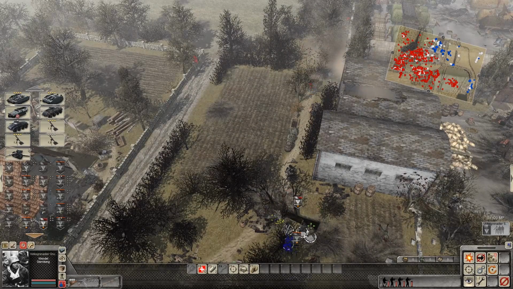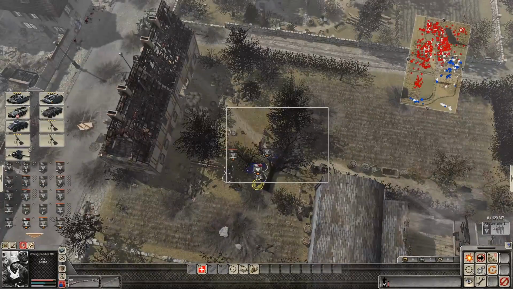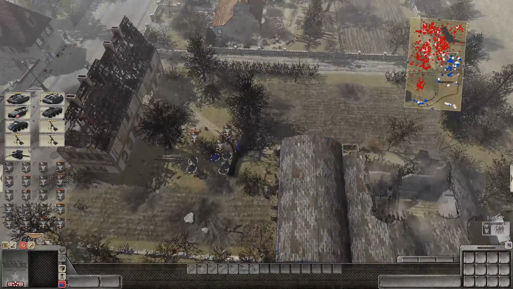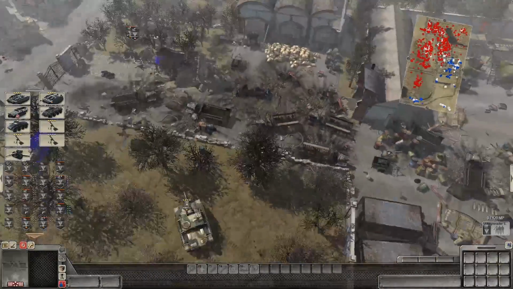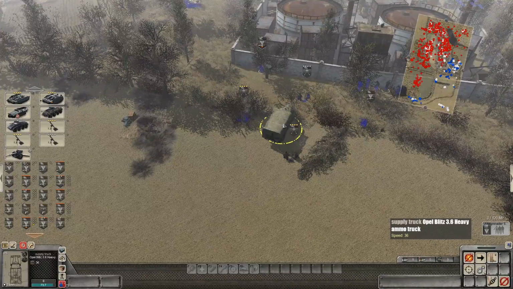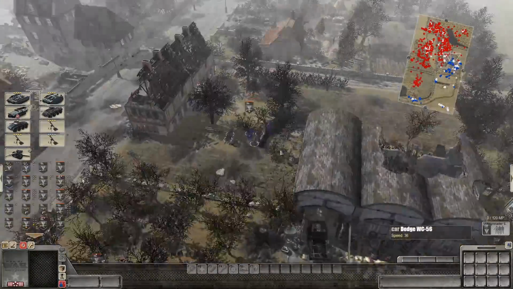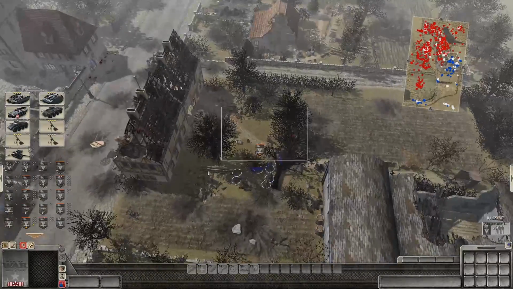Come on, boys, get that guy. There we go. Mortar's doing a great job. I'm going to need supply soon. I need to capture an American supply truck. We're out now. This truck is completely out. And what a godsend that's been. It's really opened the door to the right side of the map. It's just awesome.